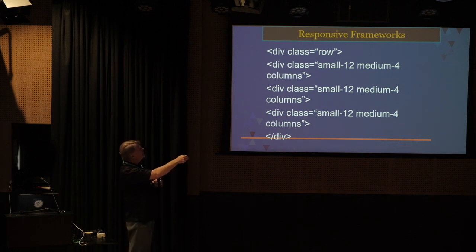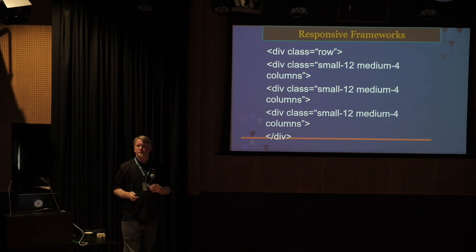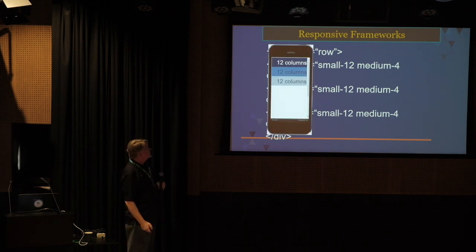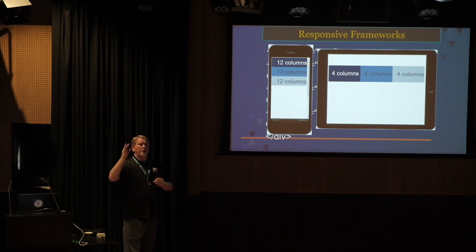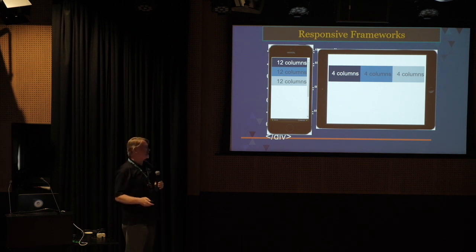So an example: div class row. Inside of that div class, I can say small devices, this should be 12 units wide, medium devices, 4 units wide. That's it. No more of all these pixels and everything else. And so now when it renders on a phone, that would be a small device. It's using 12 columns, which is the full width of the screen. But I said medium 4, so when it renders on a tablet, I get 3 columns. So that second phase, using those frameworks, is still a lot of work, but way easier than doing everything by hand using those media queries.